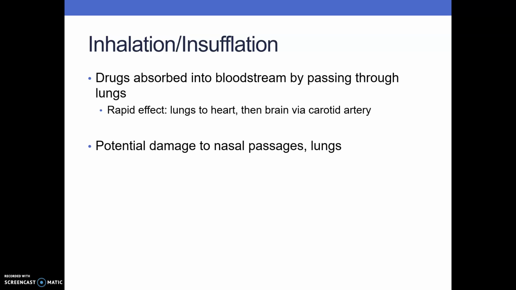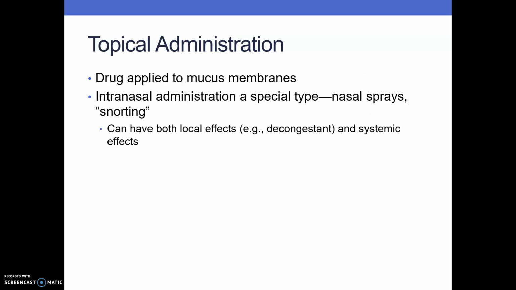The same is true with snorting. Now, there is potential damage to the nasal passages. If you are somebody that snorts cocaine on a regular basis, you are going to have damage to your nasal passages. Additionally, you can have damage through your lungs. We know, for example, that the compounds involved in nicotine cigarettes will often leave tar on the lungs, or filler materials might get caught in the lungs as well.